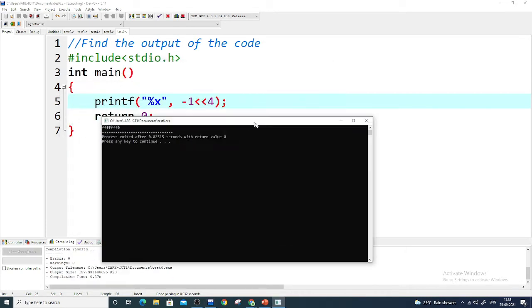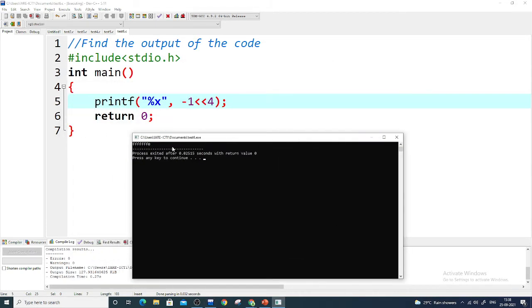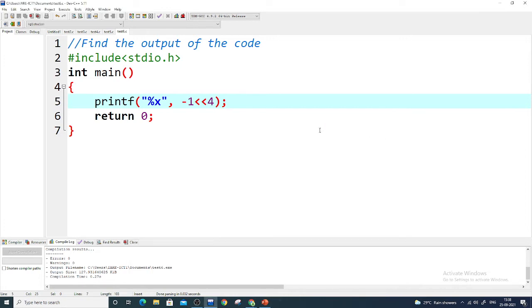So you can see here that the equivalent value is FFFF. It depends on the size, how many bits your computer has. So either you will get 3F0, or if it is a 16-bit format, then FFF and 0 at the end. So this way it is represented. Now go for the next question.